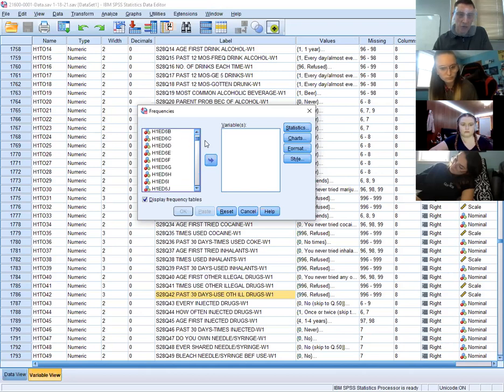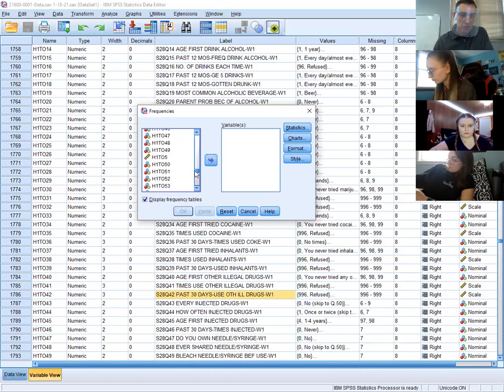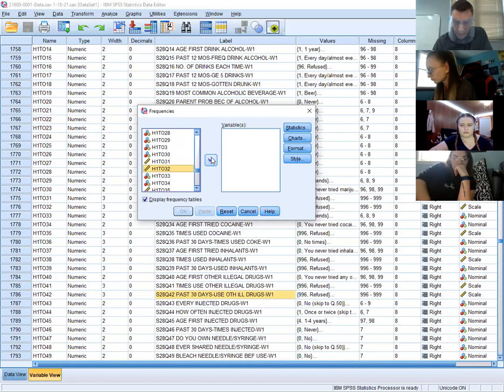H1TO32 is the first one, so we just scroll down to the D's. Oh, too far. Okay, here we are. We want H1TO32, that's the pot item.